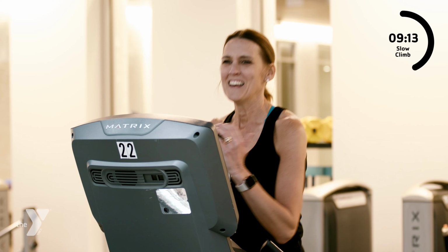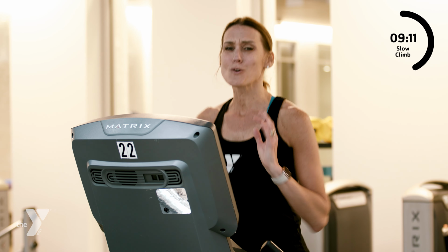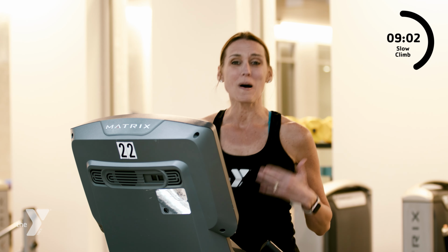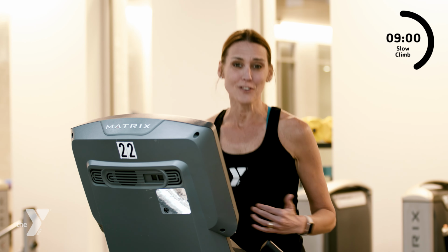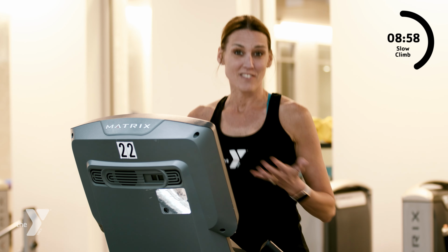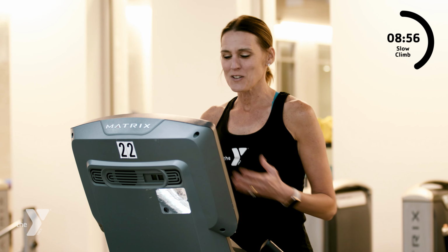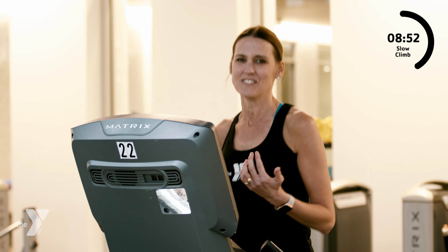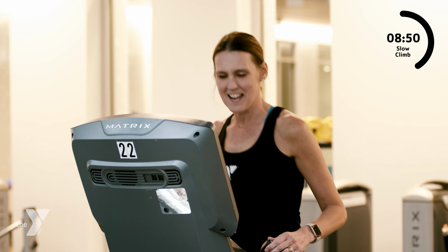1, 2, 1, 2, 1, 2, right? Keep it going. It is a great workout. One, because we don't do it every day. We do a lot of flat walking, right? A lot of walking without hills. So that when you do something different, the benefit of it goes up, right? So it's good. It doesn't have to be high intensity every single day or heavy weight lifting every single day. All right, let's take it up again.